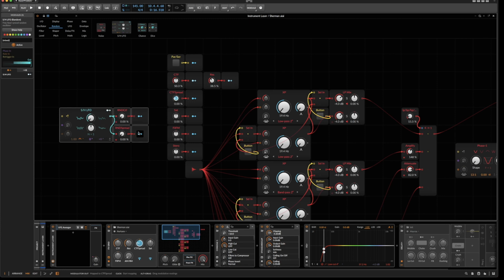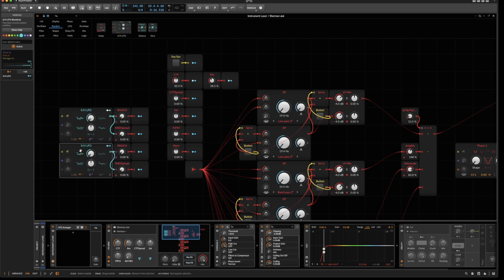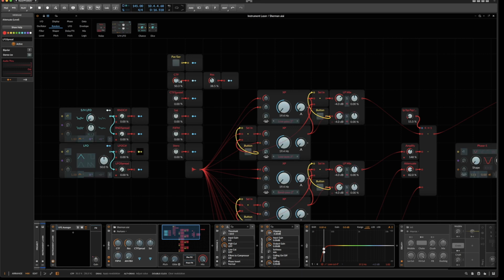Now we can, of course, duplicate this, and we also need an LFO. So let's just change this device to an LFO, rename it. Now map this again. This time, yeah, 100% is fine.